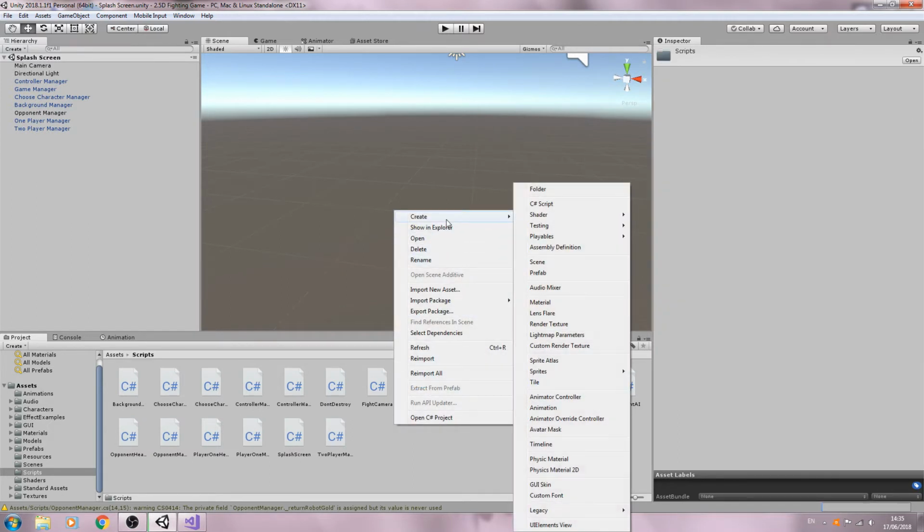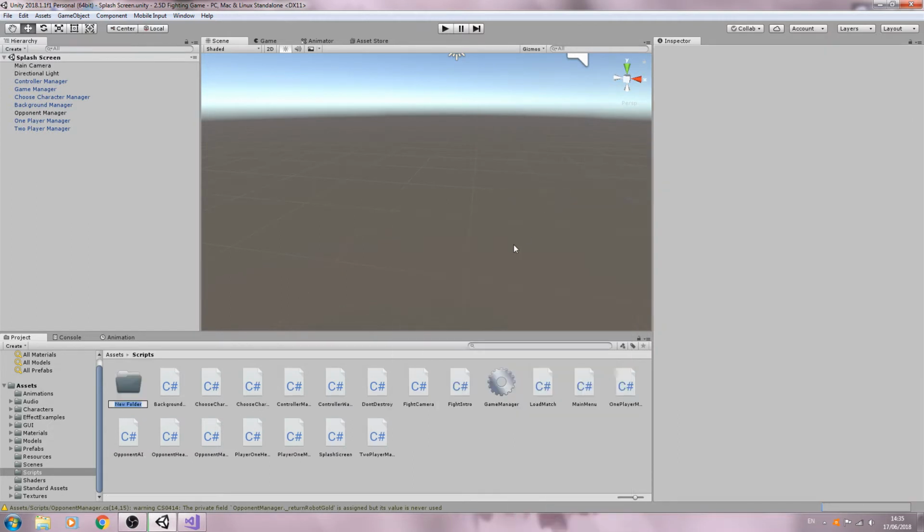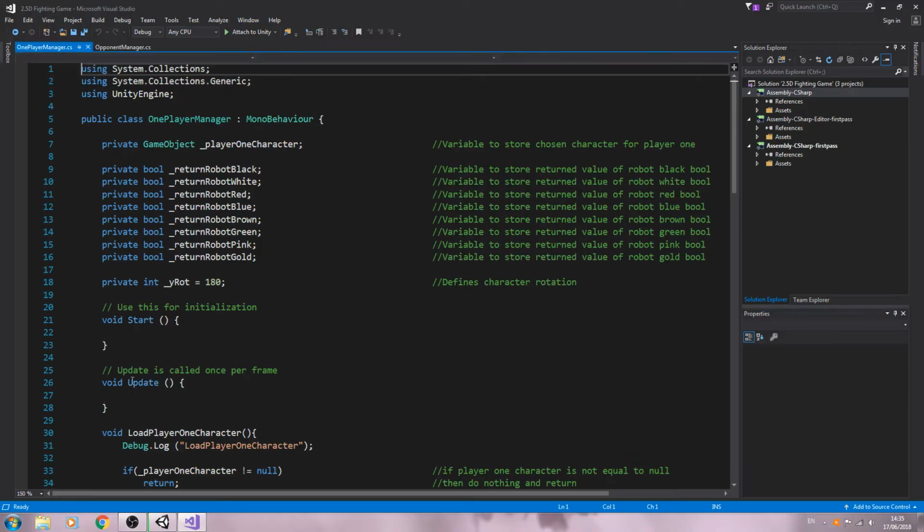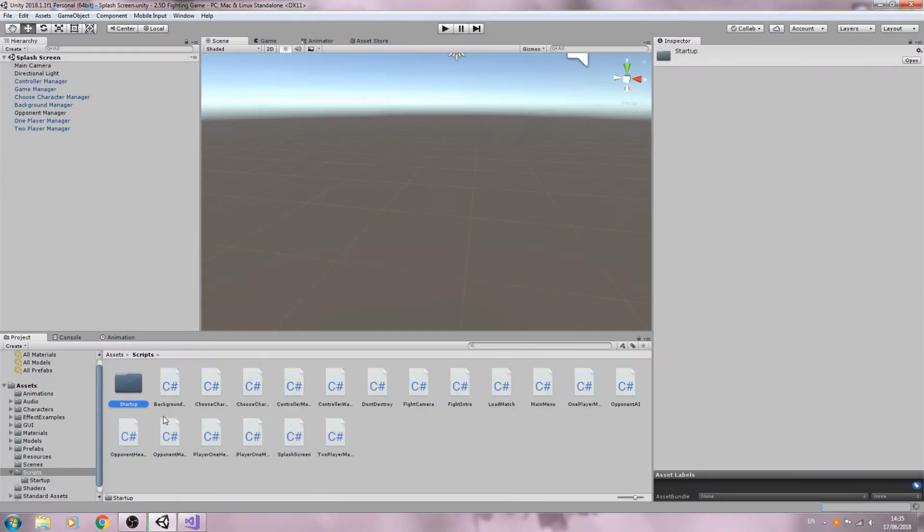So let's create a folder, and we'll just call this startup. Let's have a look at what can go in here. The game manager can go in. And sorry, every time I move one of these that is going to occur, but let's just go through it.